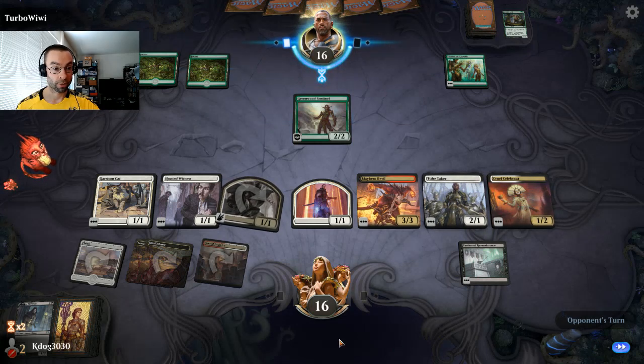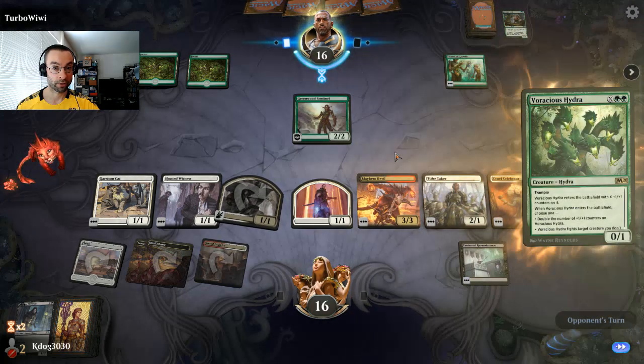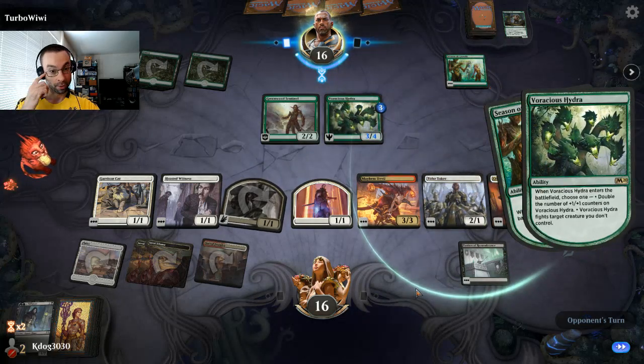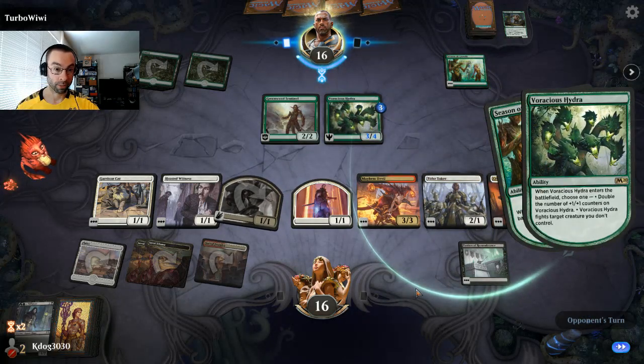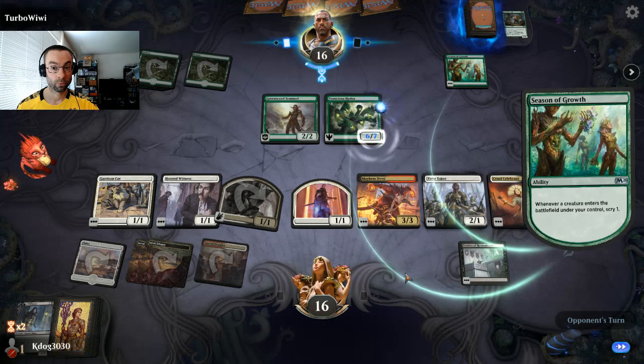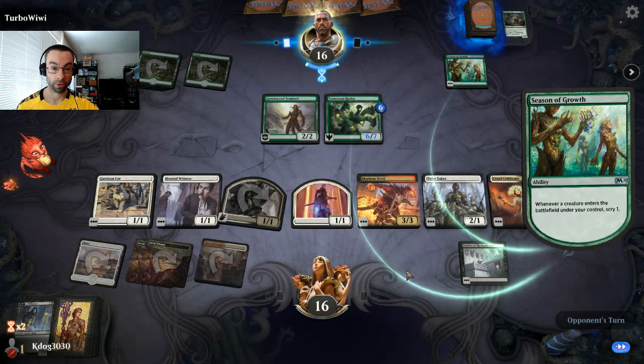We're pretty wide, so now our opponent maybe has to think about whether they want to attack in at all. It's not a situation where we want to block with multiple things, so they're just going to have a growth effect, and I don't want to see a Voracious Hydra, because then our Mayhem Devil is probably going down here. They double the counters, perfect.